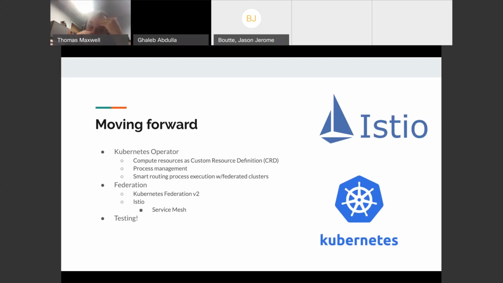That leads into another area we're looking into, which is a way of federating Kubernetes, where we may have two Kubernetes clusters located at two different data sources, and then we can route the actual processes that operate on that data to the correct clusters. Some ways that we're looking at doing that is using the Kubernetes Federation version 2 API, which is basically the built-in federation for Kubernetes clusters.